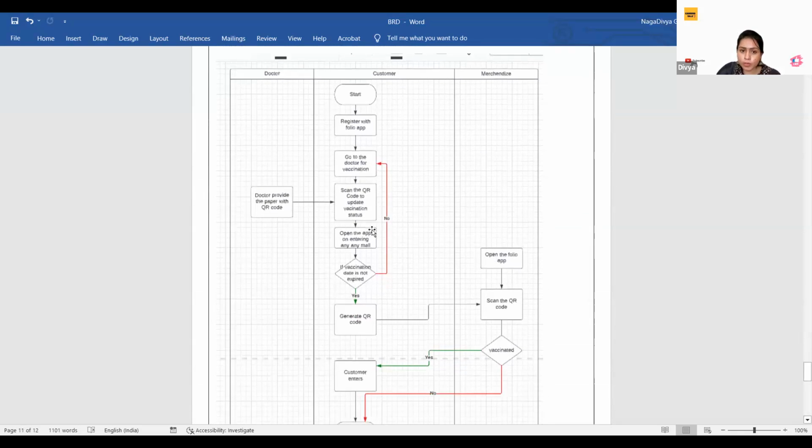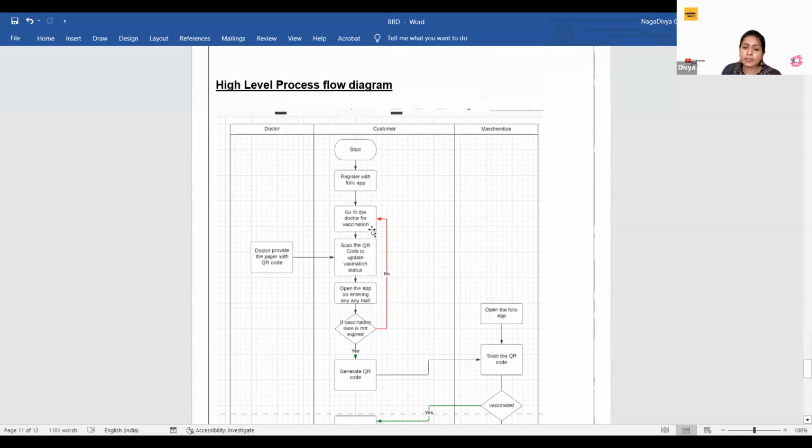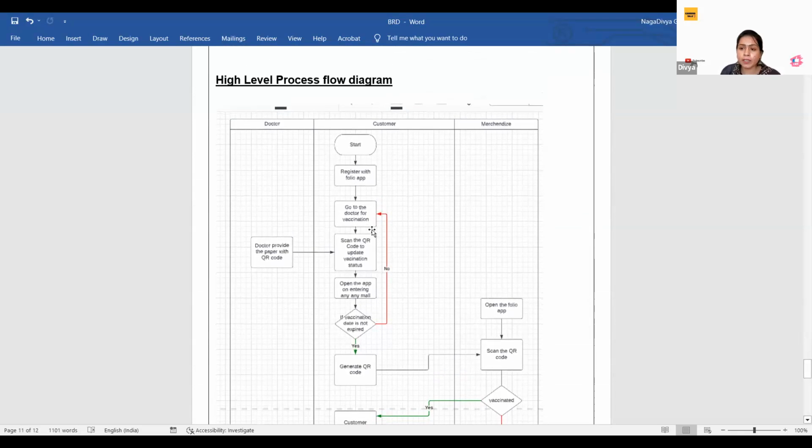And then we have a process flow diagram. This diagram shows the entire process flow of the solution, what's happening in the end to end process, and gives a clear picture of how the data flows, which user comes under which step, how they interact, and the various steps that are necessary to complete the process.